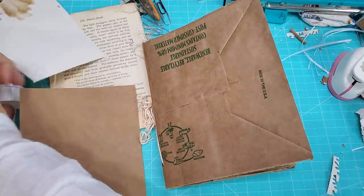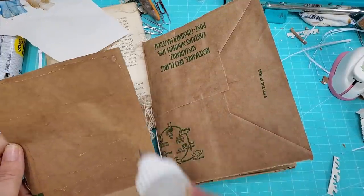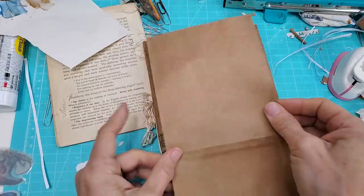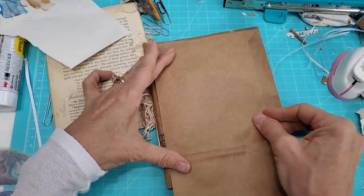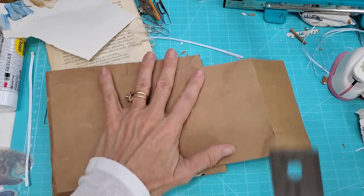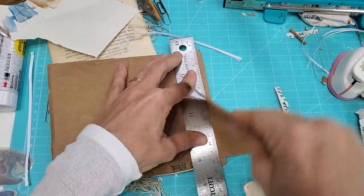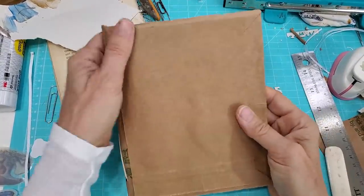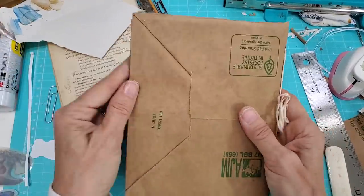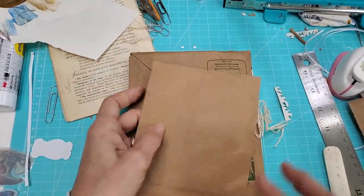Let me get the fabric fix because that'll be a good strong glue. I probably should have cut it first, but no. Let's just glue this down and see what we've got. It's not like we used a paper bag to make a journal — well, who would do that? That would be us and about a million other crafters. The front is covered; we still have some showing on the spine, and we still need to cover the back.